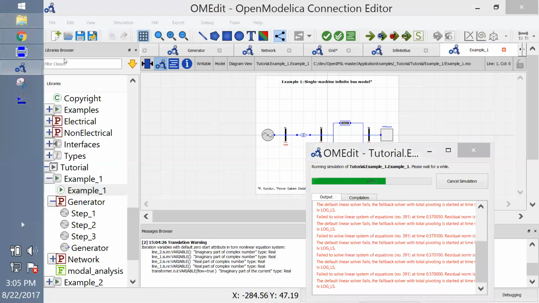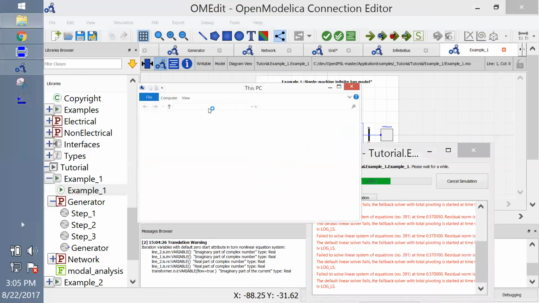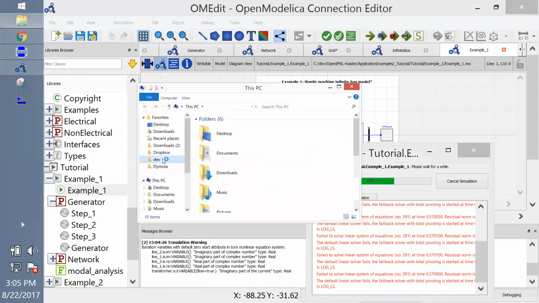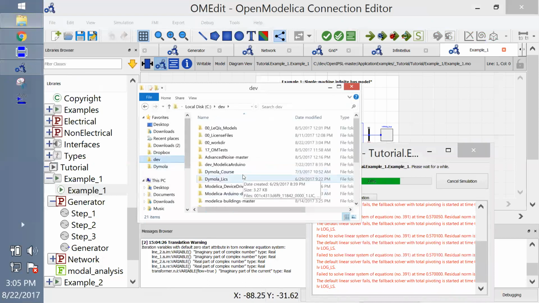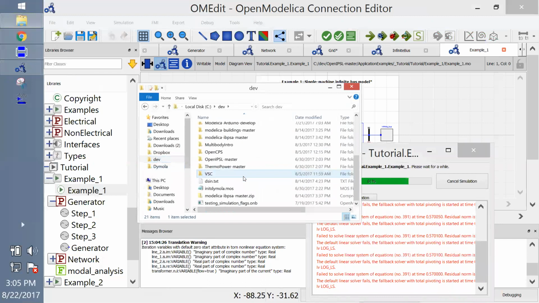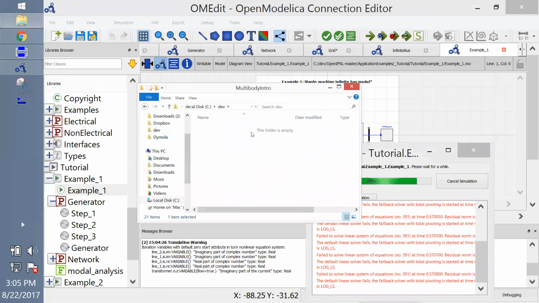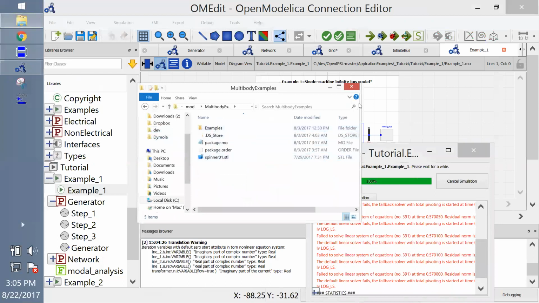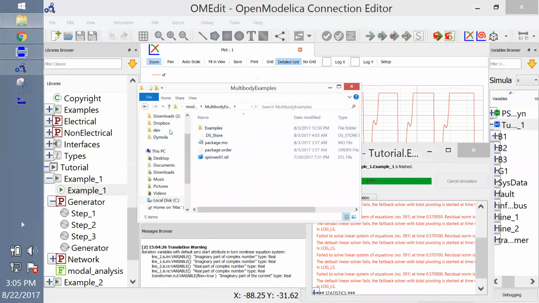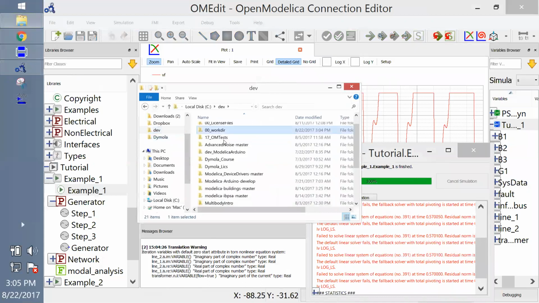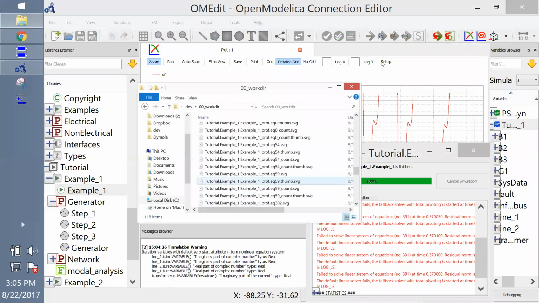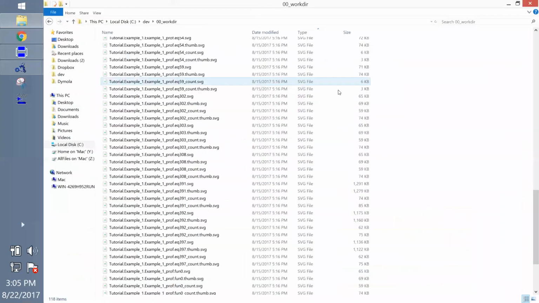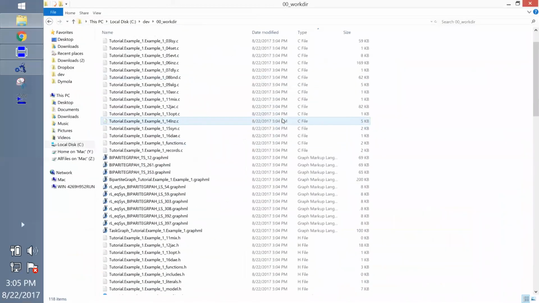I think I can set up my working directory correctly, so I'm going to have to redo this to show you, or find the directory that I put. I think it went into the multibody intro because I was running that somehow. No, it didn't go here. Maybe I'm lucky and it went to my working directory. Yeah. So now you can see all the code that has been generated.